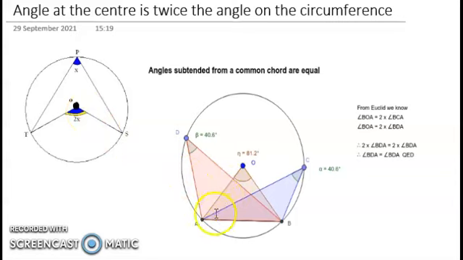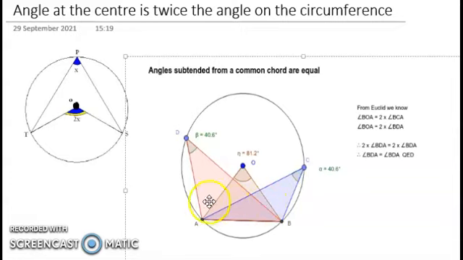And then moving on to this circle, we are told that the angle AOB is 81.2 degrees, with O being the center of this particular circle. And then in order to find the angle AGB, we can see that the angle AOB and the angle AGB are subtended by the same arc or the same chord. Therefore, this angle will be 81 divided by 2, which is 40.6. And then we are also told to find the angle ACB. So the angle ACB and the angle AOB are subtended by the same arc. Therefore, this angle is 81 divided by 2, which is 40.6.